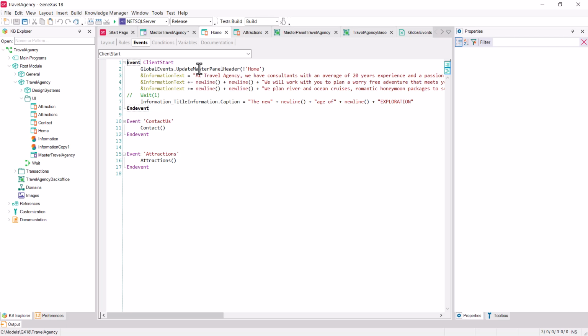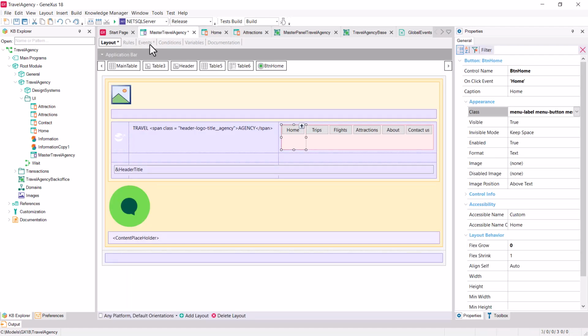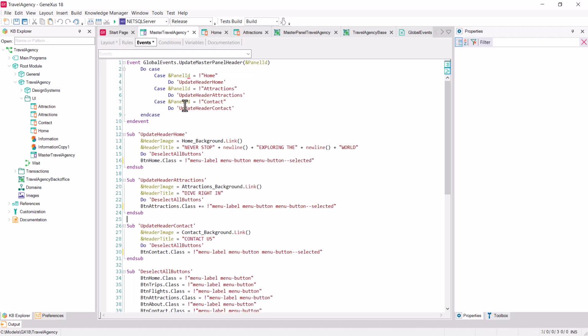The result will be the same, since what will happen is that it'll fire the global event asynchronously, but without blocking the execution. That is to say, it'll not stop and wait for it to end in order to continue with the next command, but it will continue until it ends. As the global event is being listened to by the master panel, which is active on the client in this execution, it'll then execute its code.